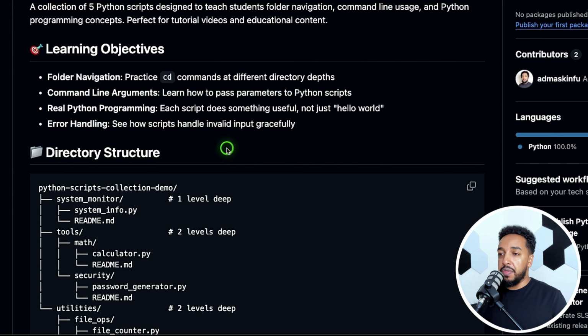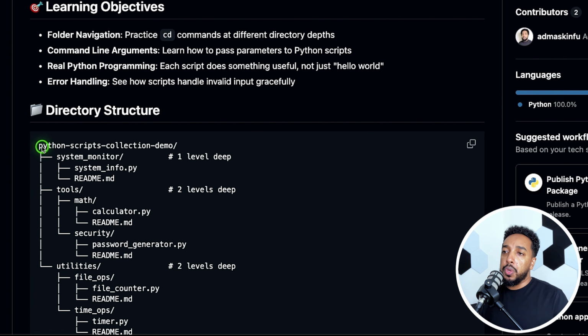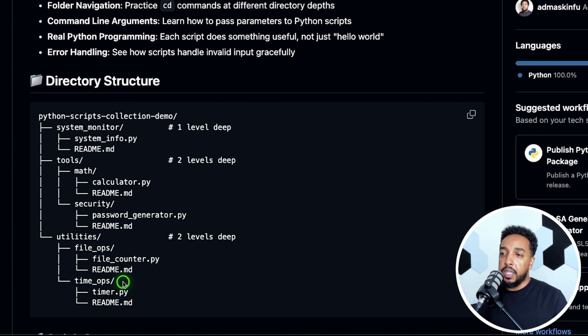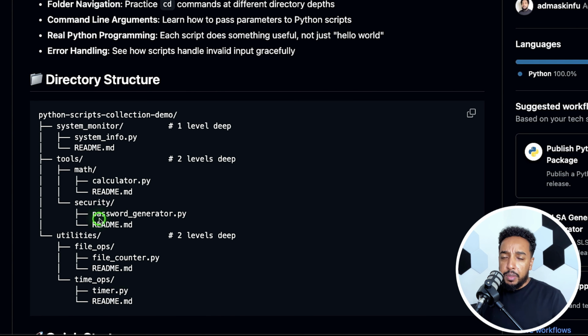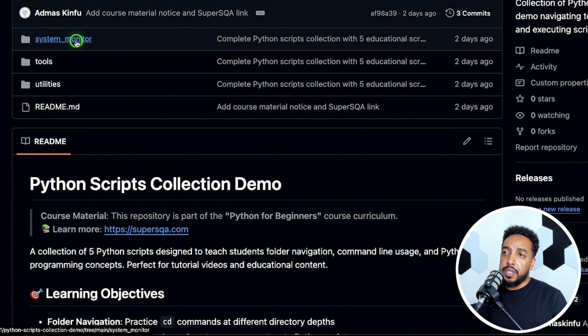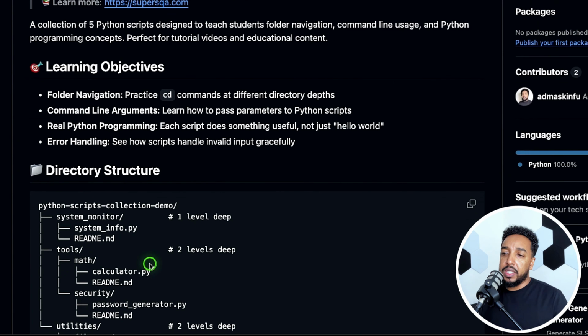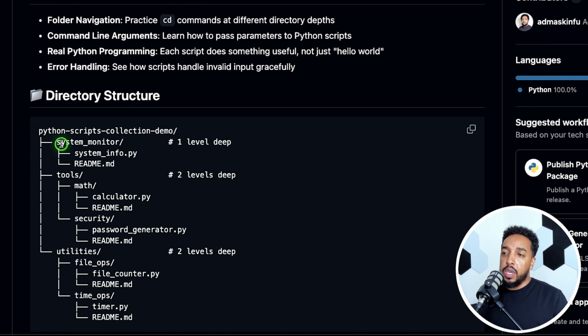I used AI to generate all this code, went through it, tested it, and now I'm presenting it to you, showing you the structure of what each folder is. This is typical. Sometimes you see this. Basically, it will show you all the folders here. You see a folder, but what's inside of it is just a quick glance. There is one that says system monitor, and you can see there's a Python script and it has its own README. Information about this particular package will be in this README. Inside of this, there is another one, right?